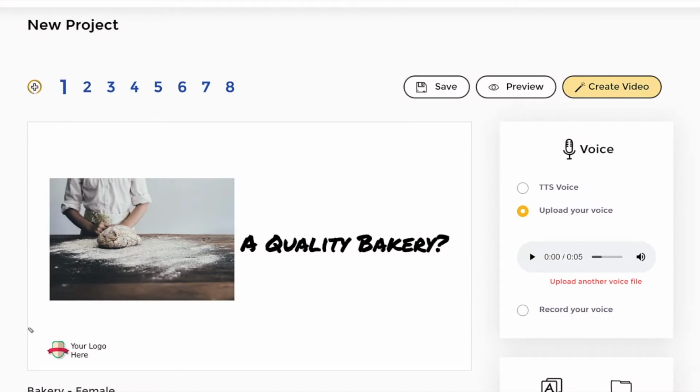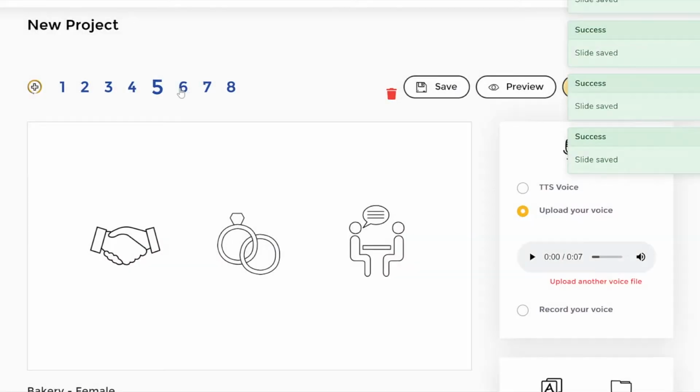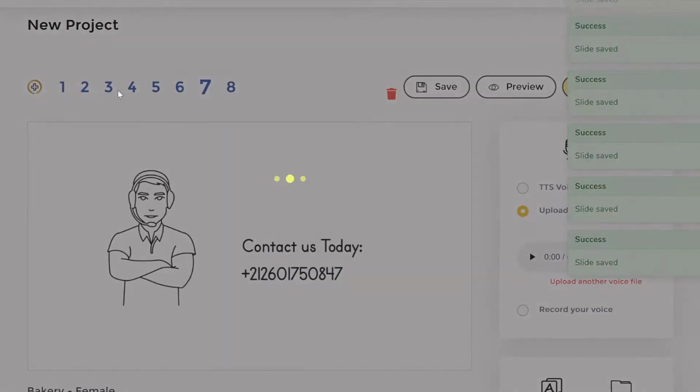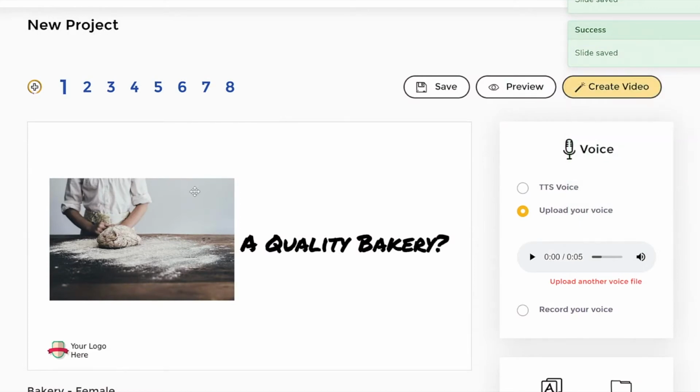One, which is the easy one, is you just load it in here, change the logo, and you can start rendering it because the voiceover and everything else is done. And if you see here, all the other slides and videos are already done, and you can customize it too, by the way, even further if you so desire. That's one option. And so let's say you want to customize it even further. Let me show you how to do that.